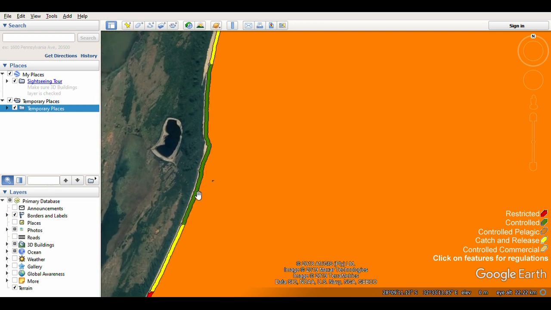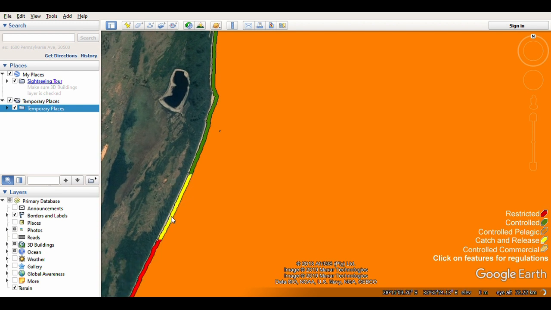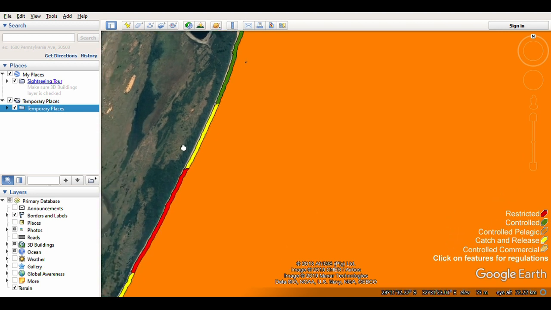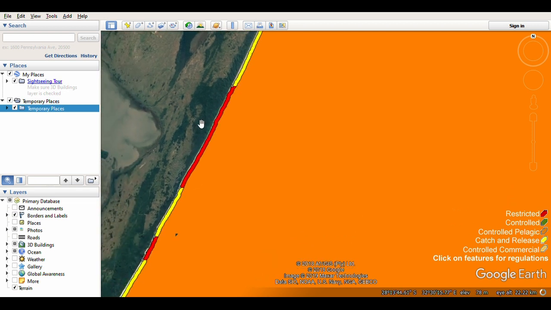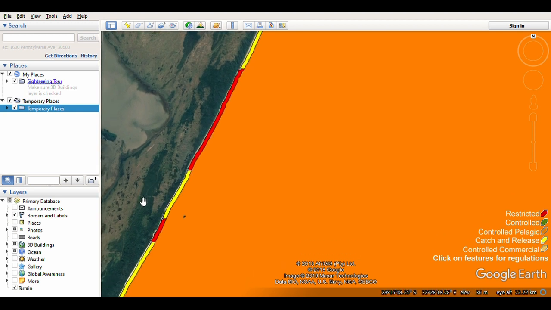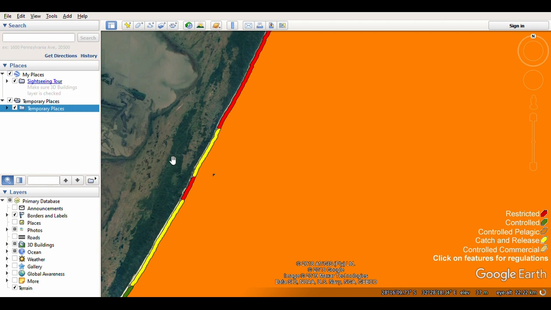South of Vidal, you walk down past the lighthouse, you'll come to another signboard, which basically is showing that there is a catch and release area that runs for about 4 kilometers past Vidal, South Ledges, we used to call it. And then in the middle of this area, we've got a no-take zone that runs for 6 kilometers all along here, which is a really nice area. It's very difficult to access. There's no access here, so it's not really affecting much of the coastline for fishing, except those avid anglers that used to walk really far.